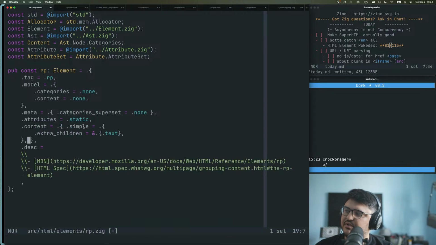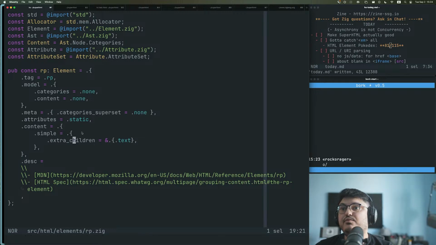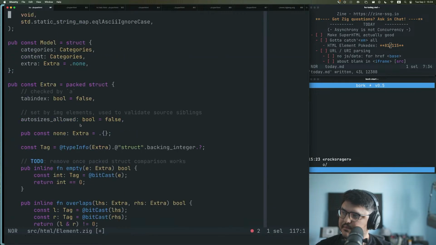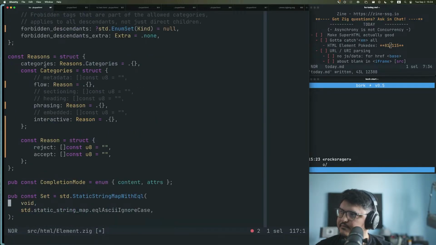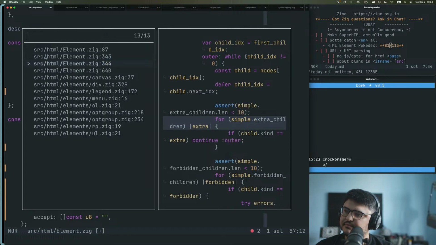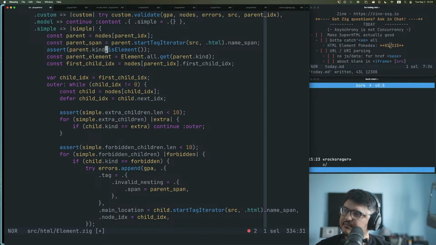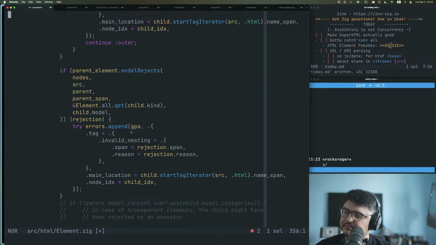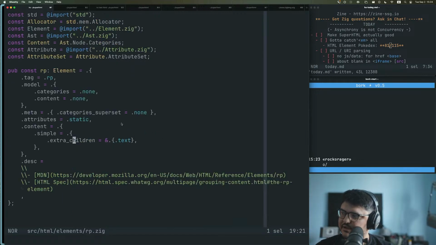Now, the question is, how do we test extra children? Do we do the right thing? Yes, we do the right thing. Almost. We almost do the right thing. Oh, okay, but we do the right thing so far.